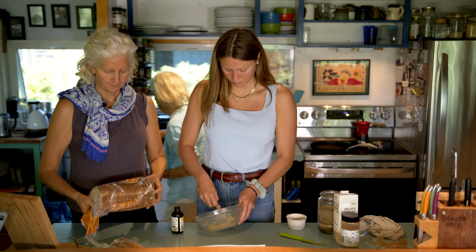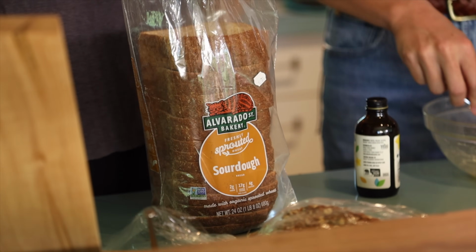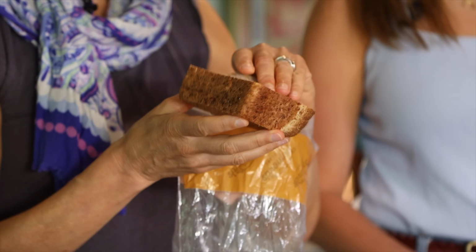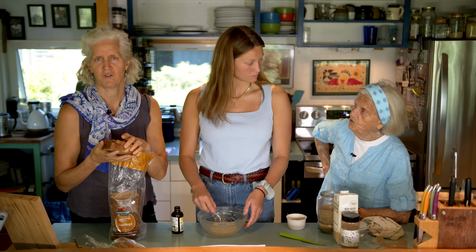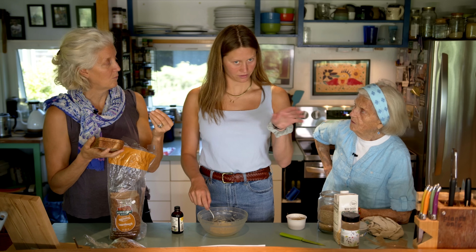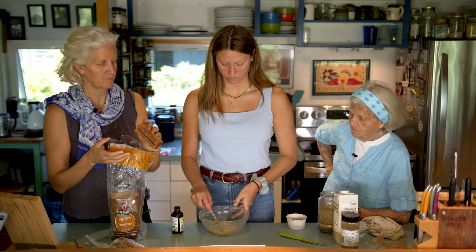We also have Alvarado Street sourdough, because this tends to be a little bit drier. It's sandwich bread and it's great toasted, but it's porous and it's dry. It doesn't have a flexible, moist texture. It's also incredibly flat. Do you want a dry bread or a wet bread? I think French bread is not a flimsy sandwich bread. Because you're adding so much moisture with the batter, you want it to be kind of dry.